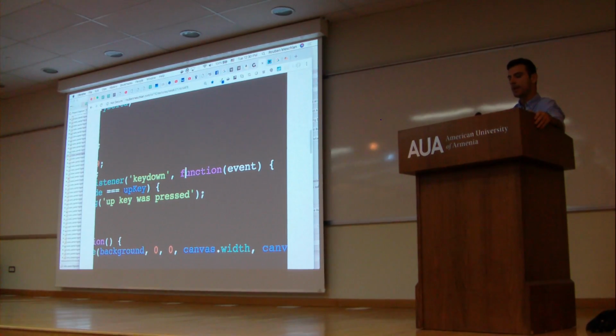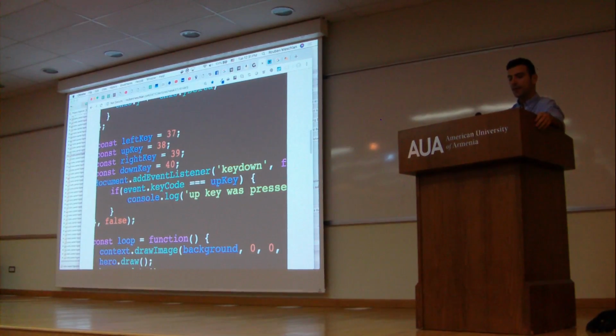And it passes to me an object, which I'm calling event. It's just an object as input to my function. Now that object has a property called keyCode, which has a number inside. And that number tells you which of the keys the user pressed. Let me say that again. I tell the browser, tell me when the user presses a key by calling a function. It calls that function and gives me an object.